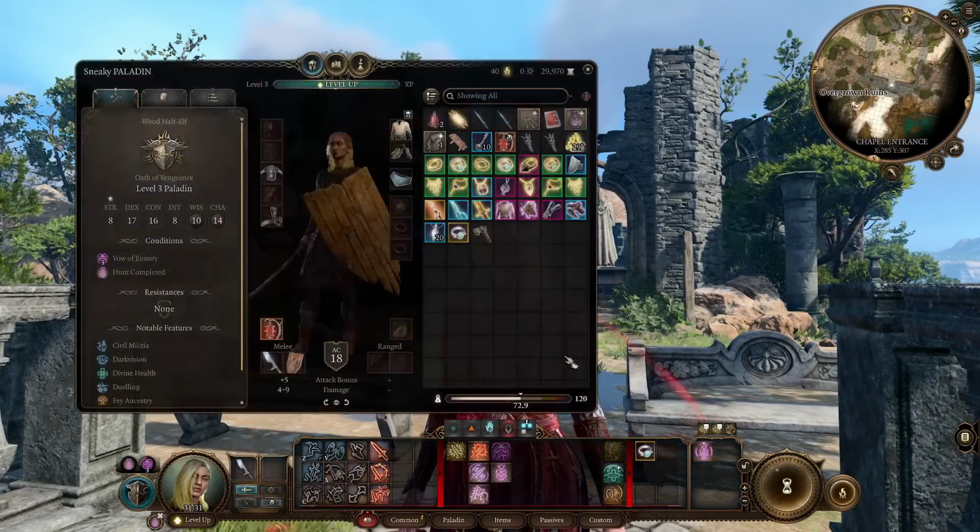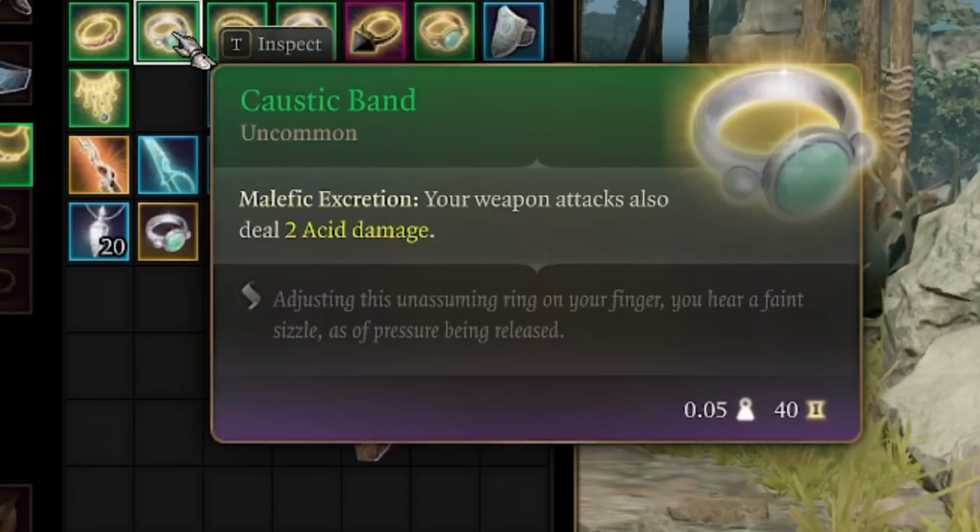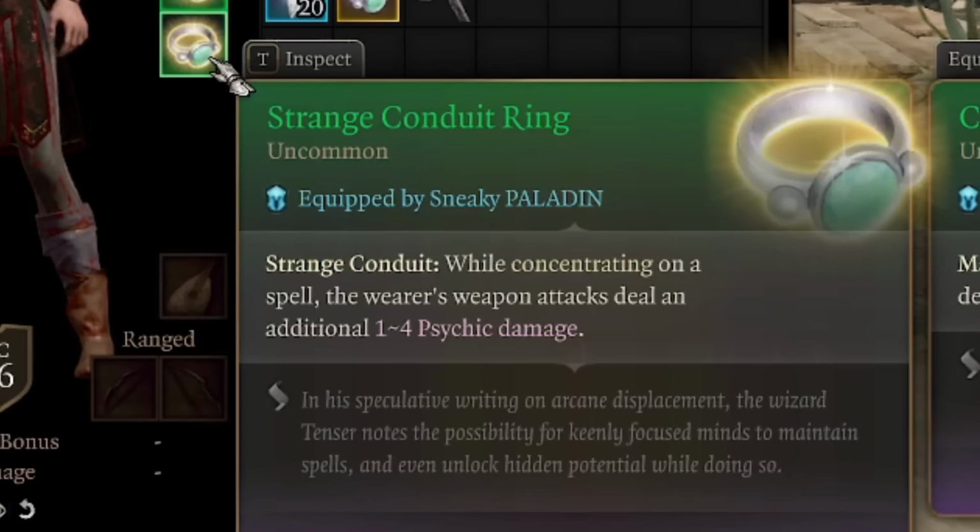There's not a lot of gear you must have in Act 1. Still, considering we're rolling loads of dice when we're doing damage, I recommend getting Broodmother's Revenge Amulet from Kagha in Emerald Grove, Caustic Band that you can buy in Myconid Colony, and Strange Conduit Ring from Githyanki Crèche.